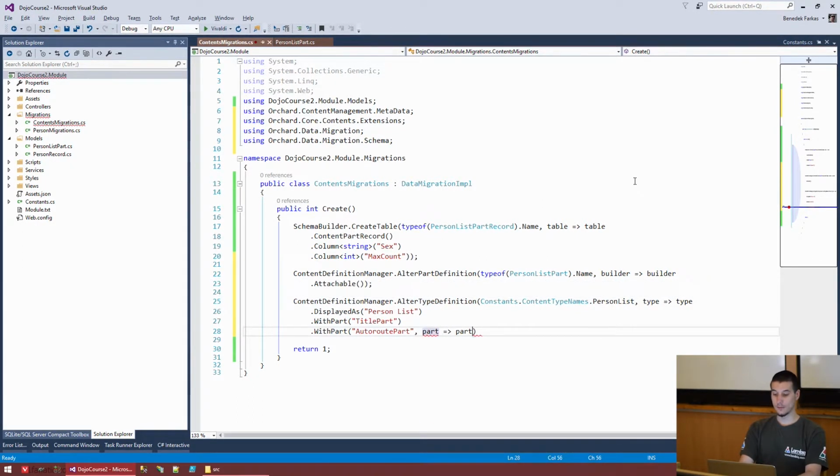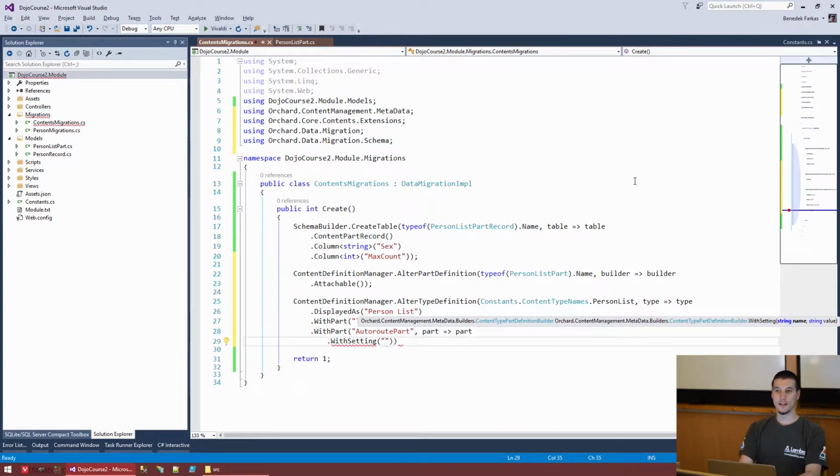The configuration for this part is going to be the following. If you go to the admin UI, you will see very similar things. Basically, what we are going to type here is just the programmatic way to declare those settings, but you will see exactly the same things on the UI, which is a nicer way, but we are writing code here, so we are initializing the settings. So let's type with setting, and when you are defining a setting, this is kind of a dictionary.